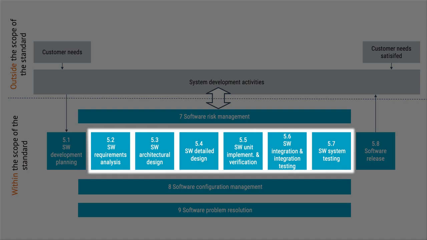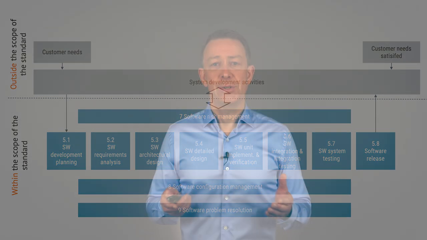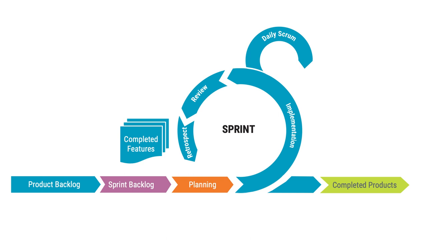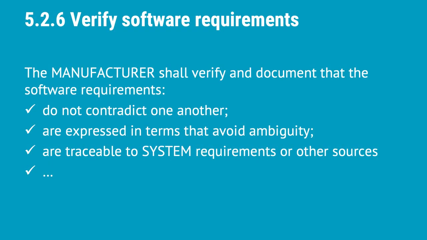However, it is unlikely your development work will happen exactly like this, and your development method should allow you to be adaptive as your knowledge evolves over time. One way to do this is by working with agile methods. Agile development methods embrace changes and allow a product to evolve over time. Let's look at an example with the help of Scrum. You might feel there is a mismatch between the waterfall approach in the standard compared to working with agile methods — well, there is no need to be worried.